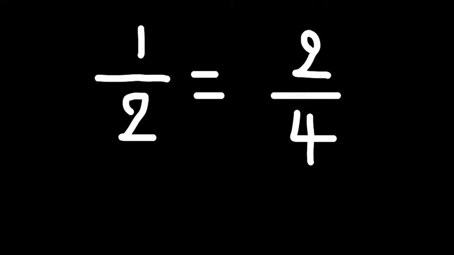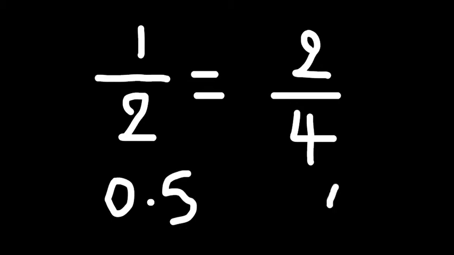So what do I mean by the ratio? If you go to a calculator and divide 1 by 2, you're going to get 0.5. And if you divide 2 by 4, you will still get 0.5. So even though the numbers look different, that ratio is still the same, okay? So this is what we mean by two ratios that equal each other, okay?